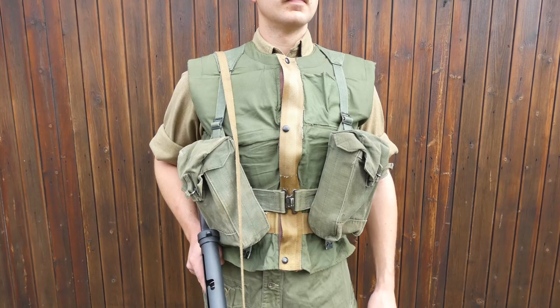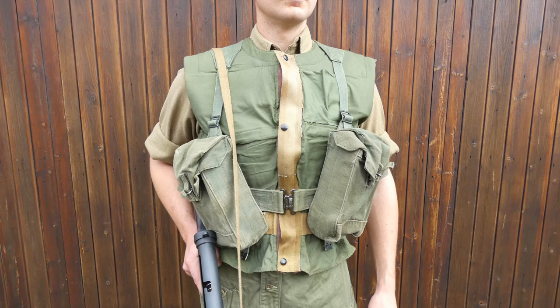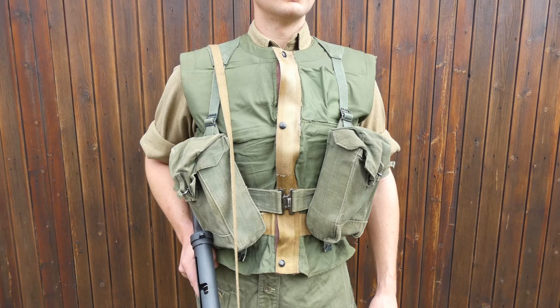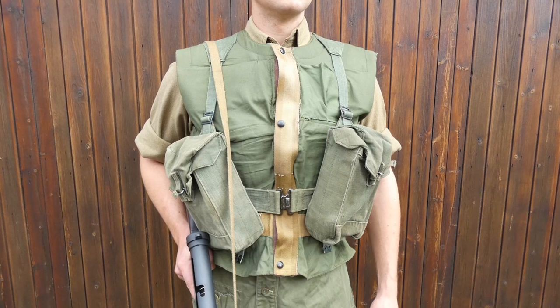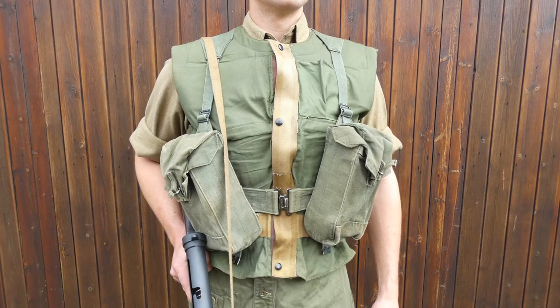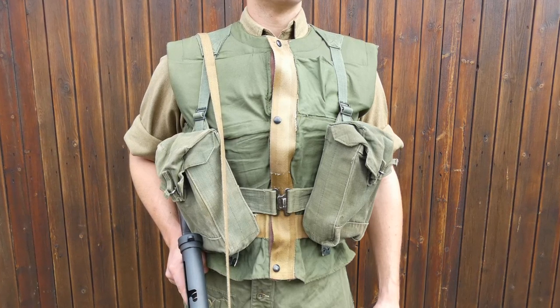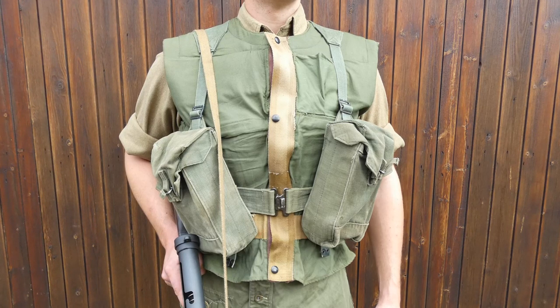Over the basic uniform we have body armour, which became increasingly prevalent throughout the Cold War. In this instance it is a design introduced by the US Marine Corps, based on their experience in the latter days of the Second World War, using Doron plates for armour protection. These were used extensively in Korea by the US Marine Corps, the US Army, and other UN forces including British and Commonwealth forces. The British Army would not persevere with Doron-plated body armour post-Korean War, instead moving to the US Army's M1952A body armour using ballistic nylon as the protective medium.